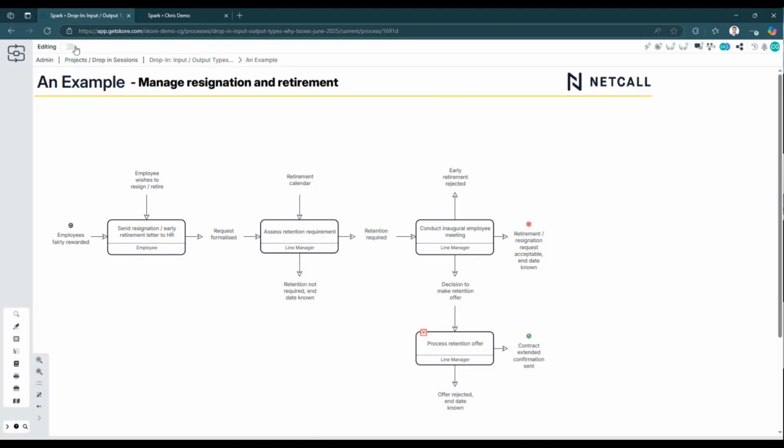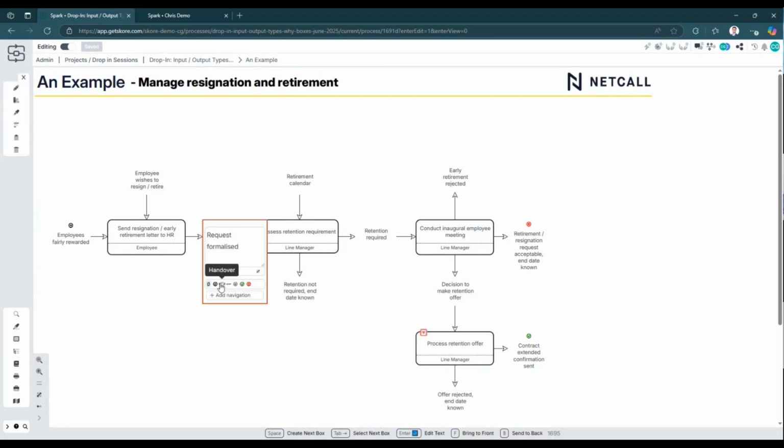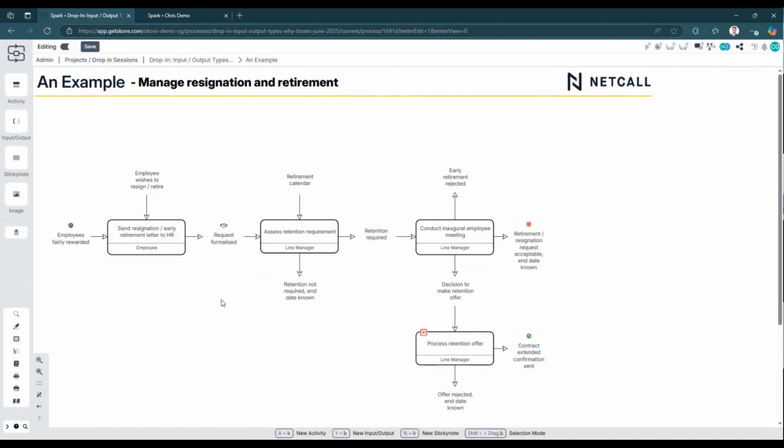The other point is not just about inputs and outputs that are on the outskirts of the process. You can see here we've got an employee and we've got a line manager. So again, I would suggest that is a handover point. Yeah. So I can see here we've got a handover point. Again, it's about giving that little visual cue, but when we look at the reporting, you'll see what that can do.